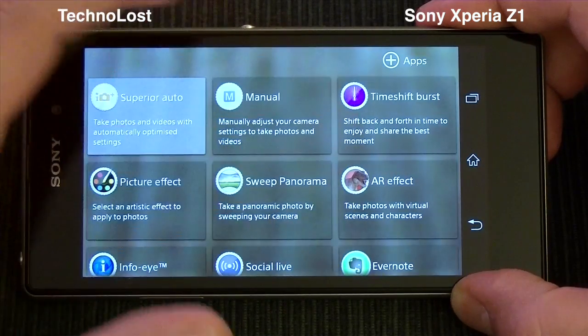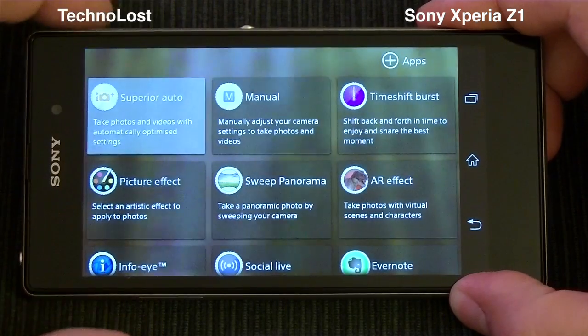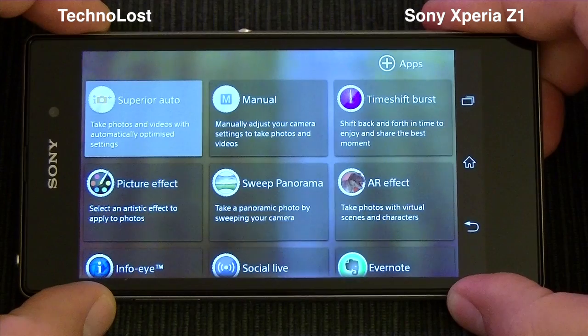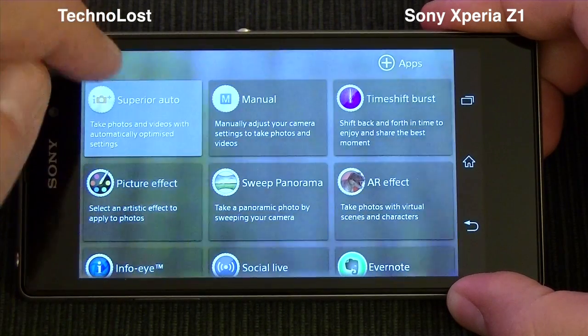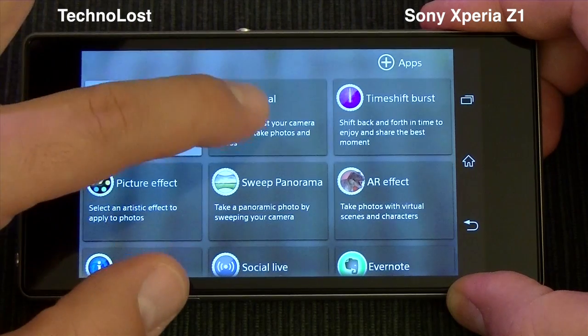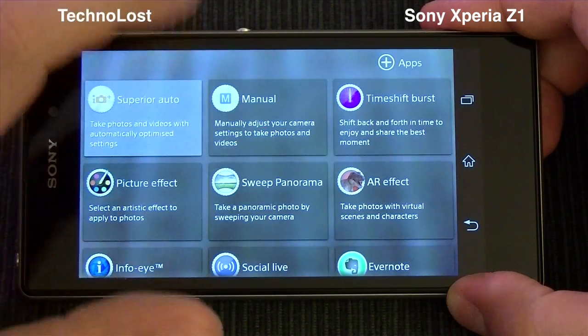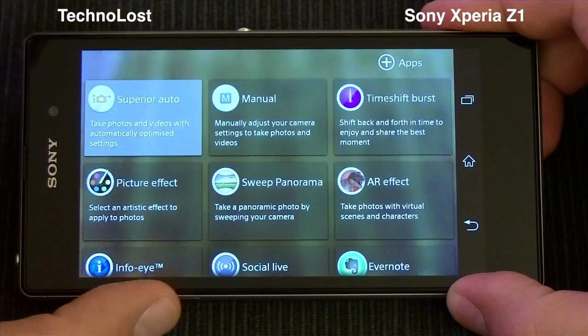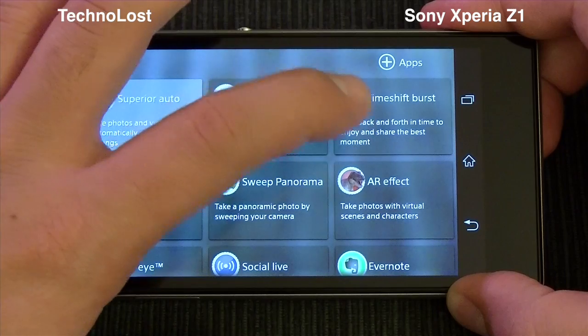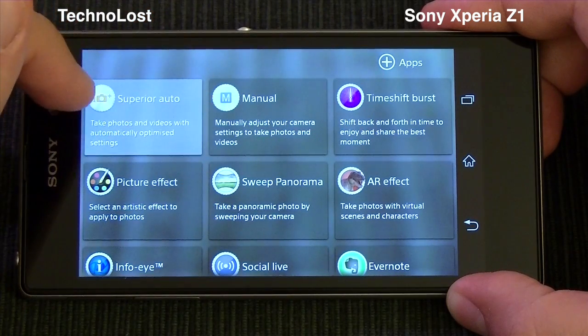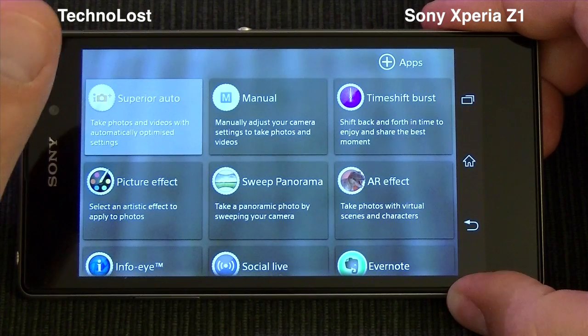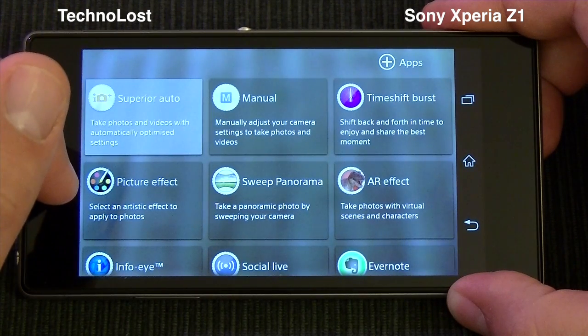So these are all the scene modes, operation modes maybe better, that we have in this camera UI. You have the superior auto, you have the manual, which maybe should be more of a normal mode. We have time shift burst, which lets us shoot up to 61 shots in 2 seconds.